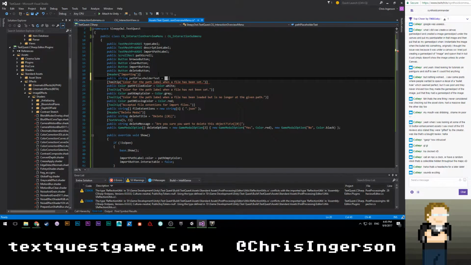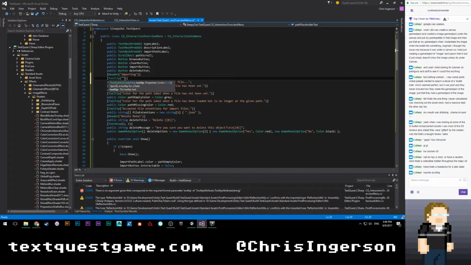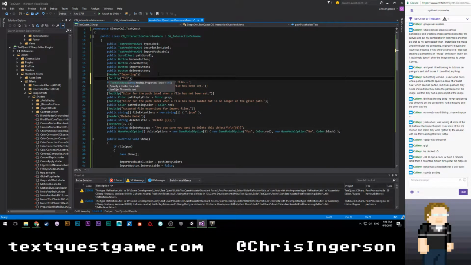Yeah, that's good. And we're just going to say select file. Let's go ahead and tooltip that. This is going to be text to show in path label when no file has been selected.